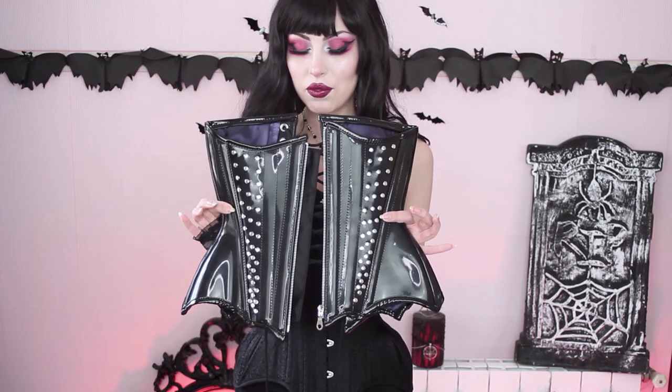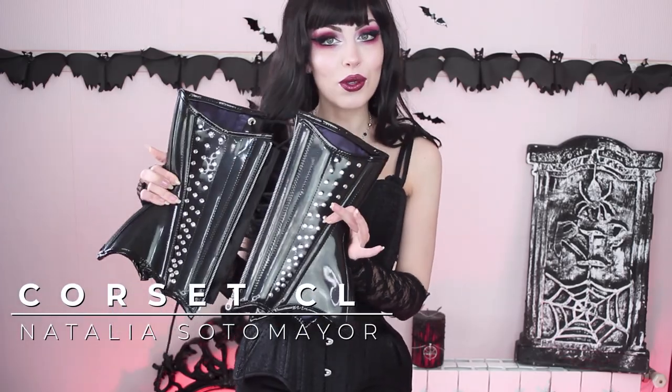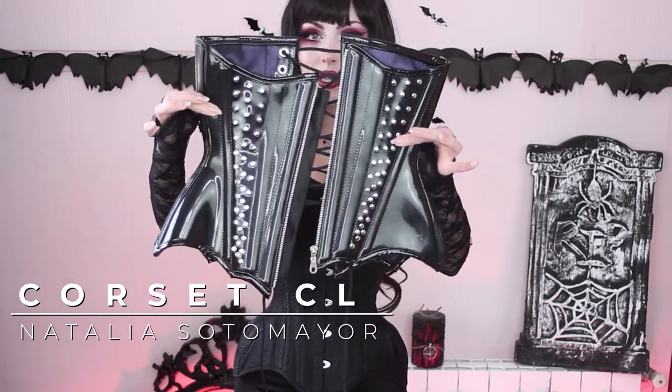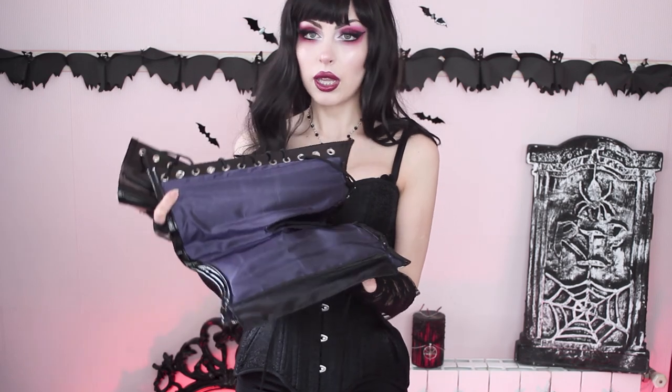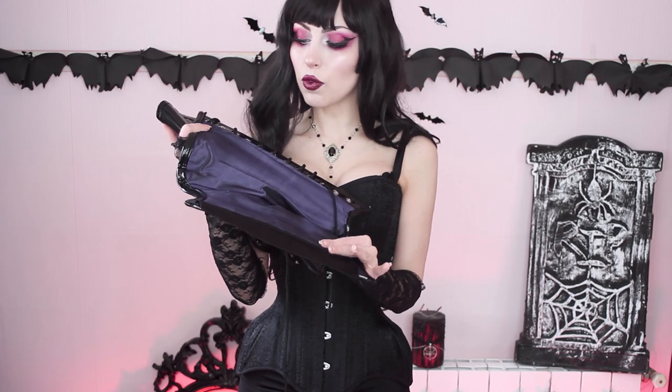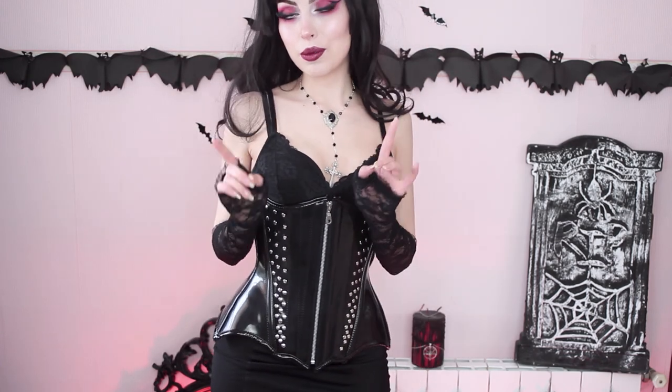I am really in love with it and for the price I think this is a must-have. Here I have one of my all-time favorite corsets — this was designed for me by a designer called Natalia Sotomayor, who hand-made all of these corsets and designs them herself. It is really stunning. It is black PVC with lots of studs and it's lined with a dark, somewhere between blue and purple — I think more of a purple satin. It's really, really beautiful. It was made specifically for me and I love it. Let's put this on.